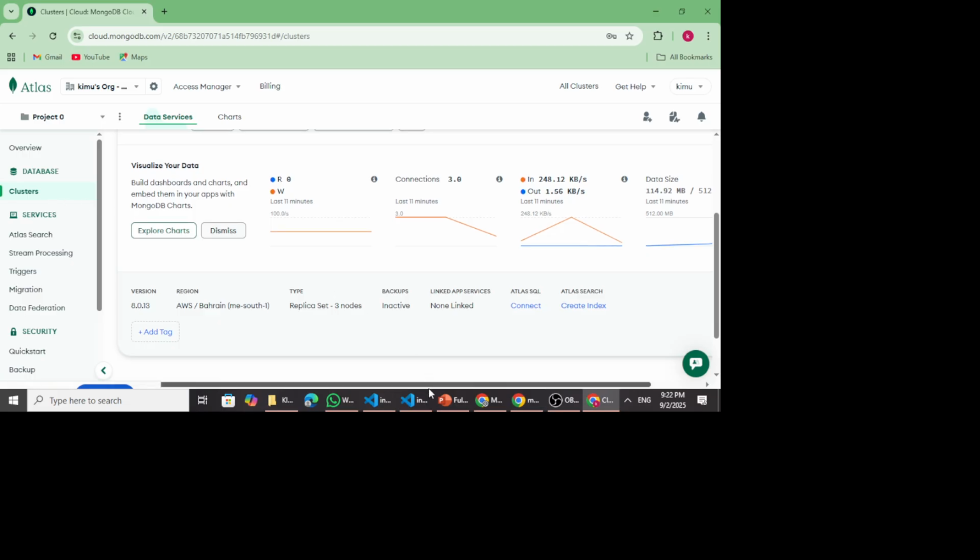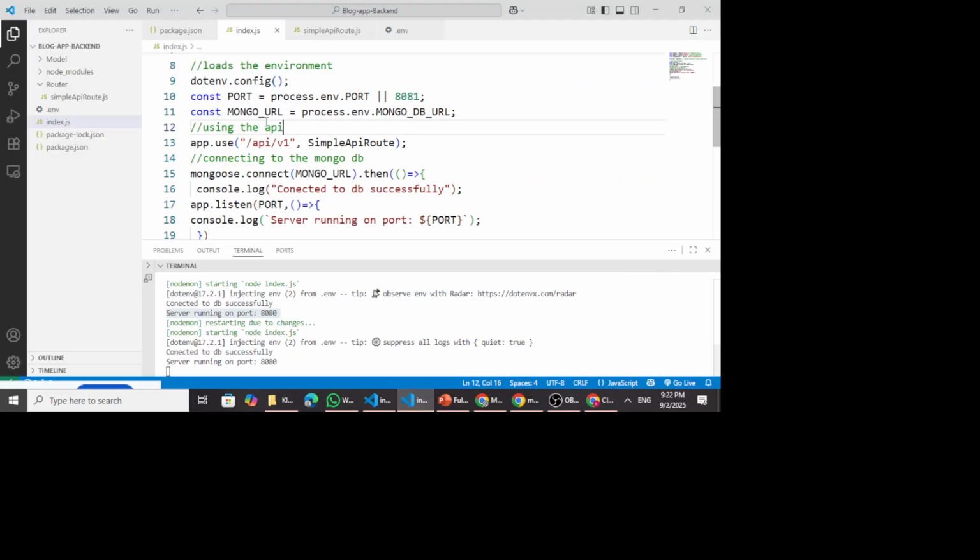For example, in this project, let us say we are building a blog post application. So we want to create a database called blog database that will store all the information about the blog.